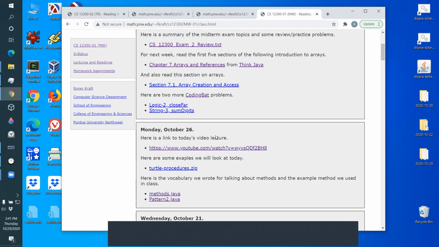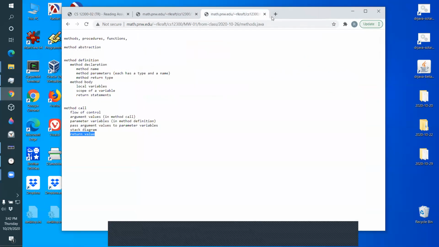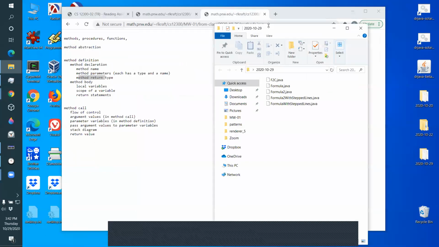Okay, so let's look at these. I've got the examples here on my desktop, and it looks like I didn't put them up on the website yet. They'll be up there after class. They're examples that have a method return type, method return statements, and return values. Here's a folder, and here's an example in it.